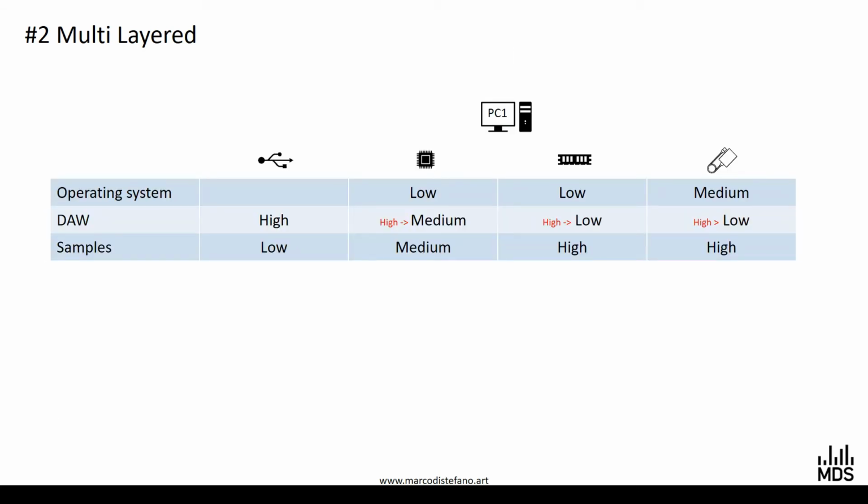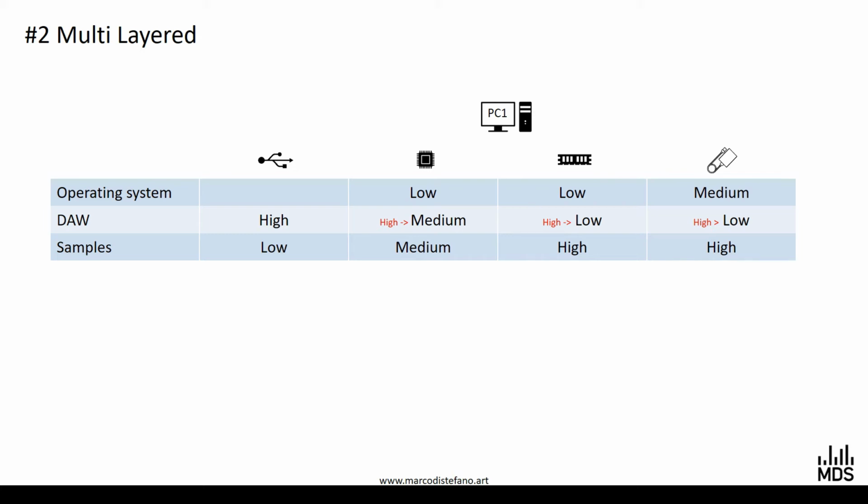If we look at this configuration, you can see that now there is another actor which came in, the third one, which is called samples. And the difference here is that, as you can see on the digital audio workstation row, we are not going to have high everywhere anymore, but still we will have a high usage of the connection to the audio interface. You can now finally have from high to medium usage of the CPU, because now it's only focusing on the MIDI and the processing of the data.